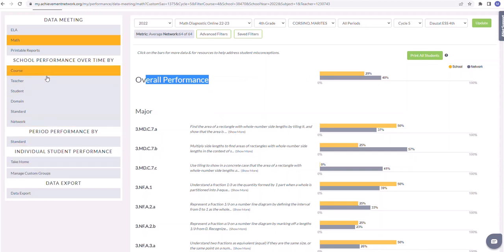So it's not like all the other reports where you could get school performance over time. They're a bit more here, but for custom group using data meeting, that's all you get. That's why Andrew was wondering if you write the grant by saying. So any questions? What do you call it? All right.